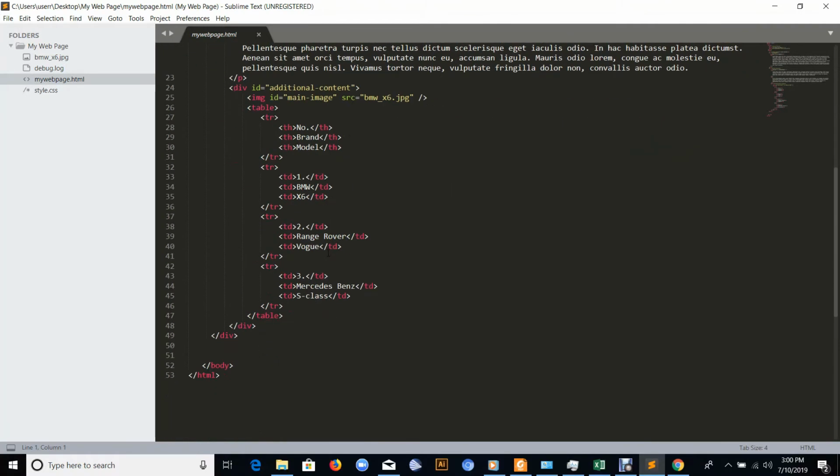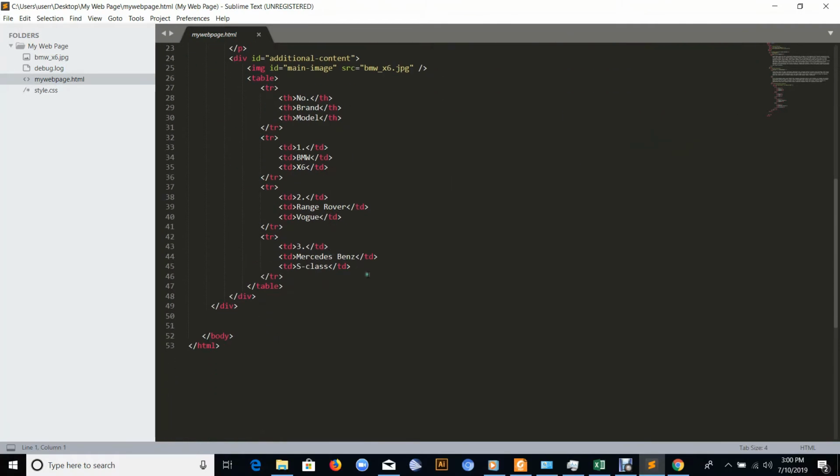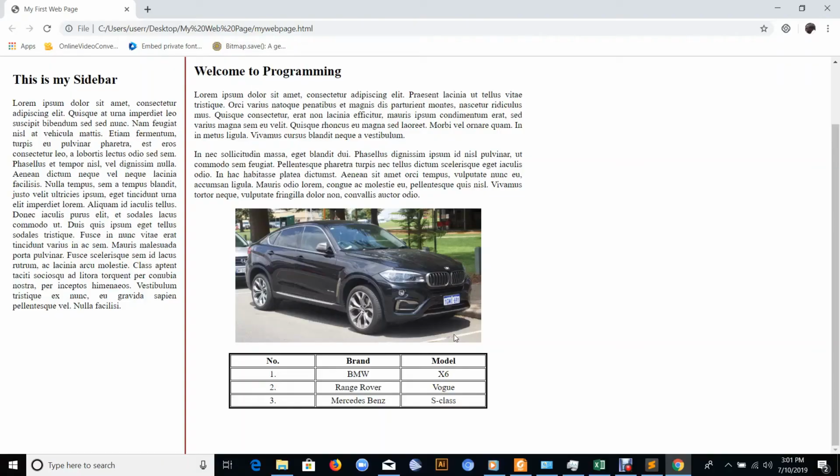Now, JavaScript is a scripting language. Basically, it helps you to manipulate your web page from the client side, that is without necessarily sending requests to the server. So everything will just be happening from the client side. We'll understand that as we proceed. So we'll go straight ahead and add a button under this.